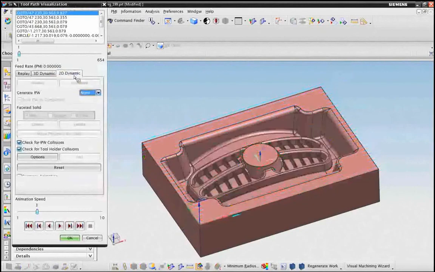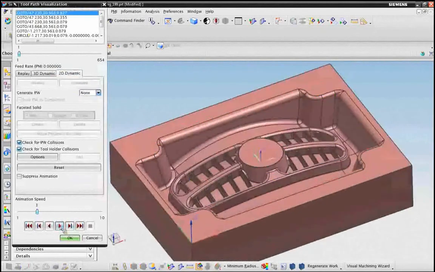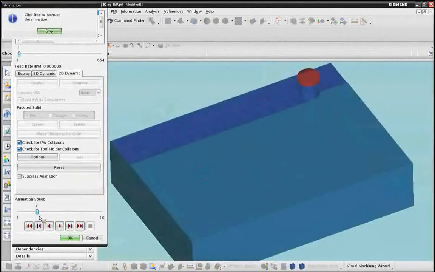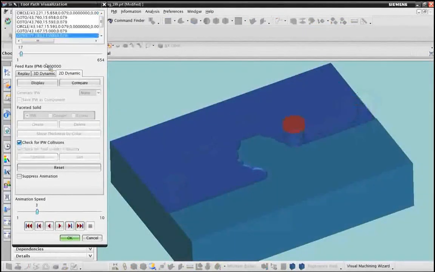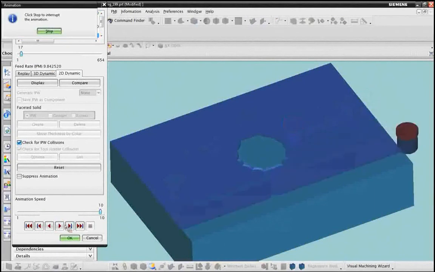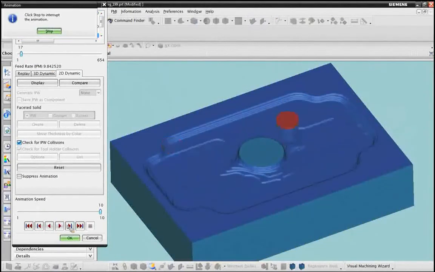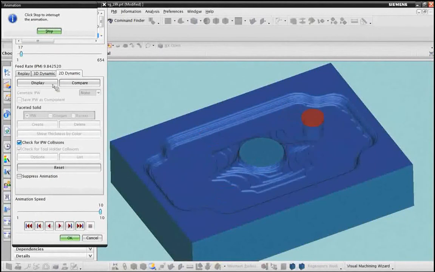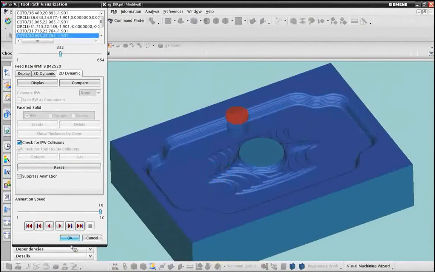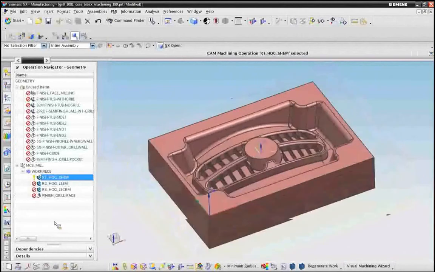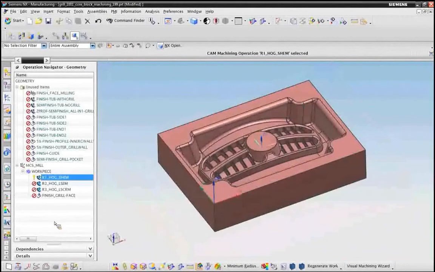Let's just speed that up a little bit. So you can now see that the tool is removing the geometry for that part. We're not too interested in actually watching that happen at the moment. All we know is that we've generated a toolpath for this part, and we're now in the process of machining it in the shop floor. So let's go back to the modeling environment, and I'm going to simulate a design change.